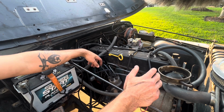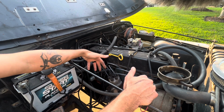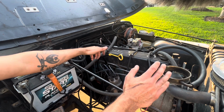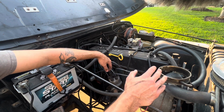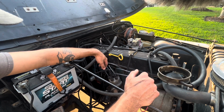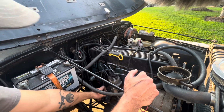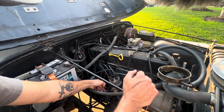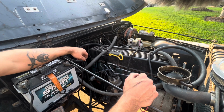I mean, it's also proven to be reliable, and what I like about it is it just retains a lot of the factory components that worked perfectly fine when the Jeep left the factory, and there's really no need to waste your money on it. You know, put it somewhere else. So if you're interested in learning how to do a Nutter bypass, there's more than enough literature out there, and it's very, very simple to do. It's very easy to do. And then beyond that, I just ran the ported vacuum, all right, so that the vacuum advance works appropriately. And I have a factory style ignition coil. I tapped into the negative side of this coil for my tachometer input for the fuel injection. And beyond that, that's honestly about it. Very, very simple install.